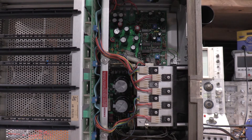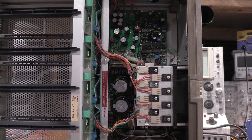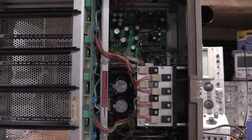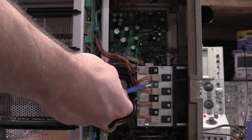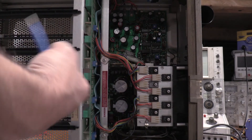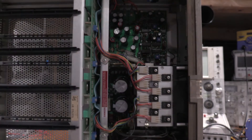You'll notice one of the transistors is a different color. One of the pass elements went super low HFE and I had to get that swapped out. I checked them all, so they're all fine. If you do work on one of these frames, make sure you get these pass elements exactly right. The collector, base, and emitter is swapped around given the date of the module, so you have to reference what's here and make sure you get an exact replacement. I had to order one from NTE — they were not cheap. This is a $32 transistor, so really not cheap.